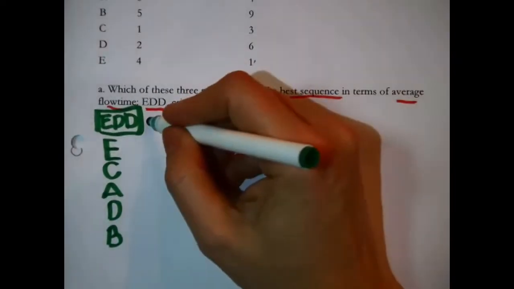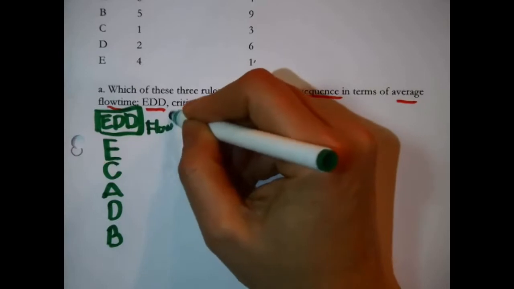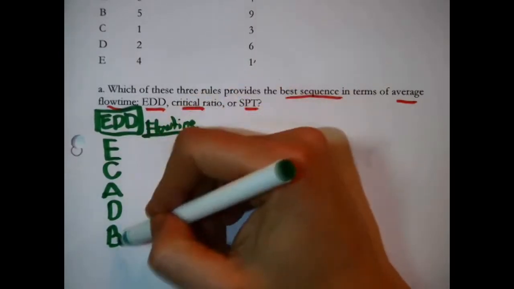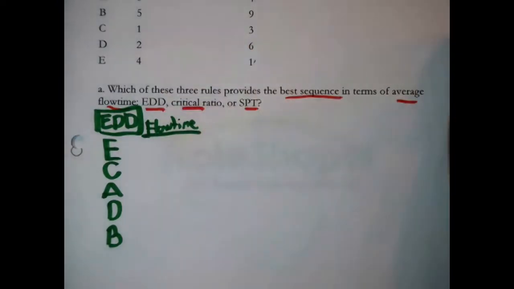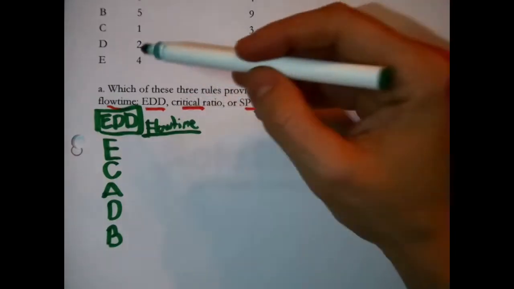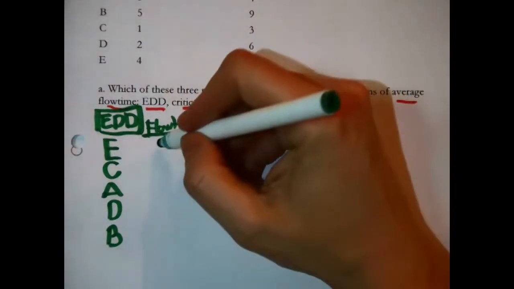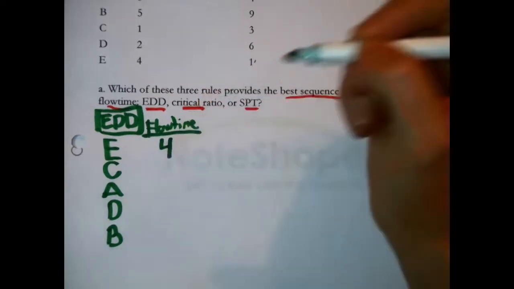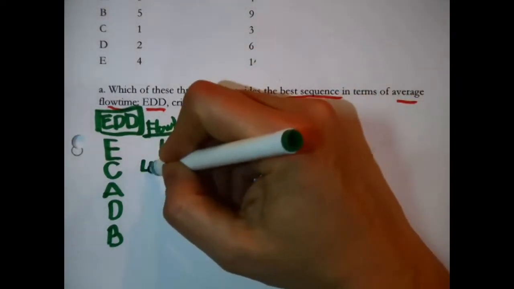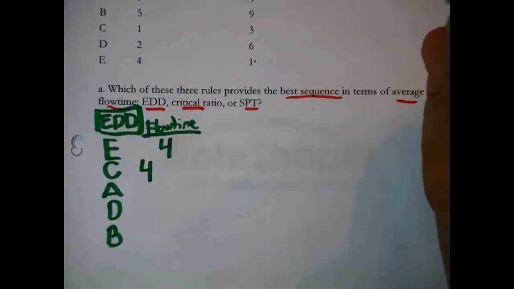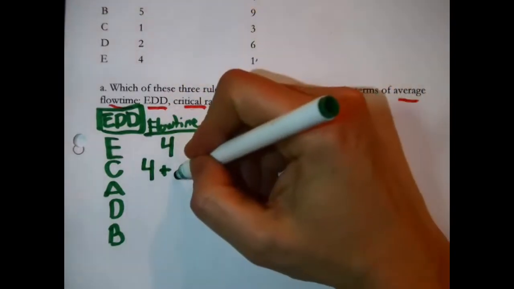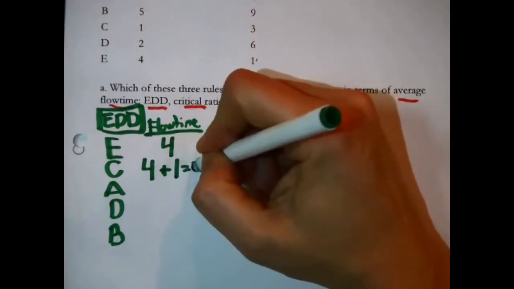It's asking about flow time. So now I need to calculate the flow time of each one of these jobs in order to then calculate the average flow time. Okay, fine. The flow time of E, well, it's at the beginning, so I just check the processing time. It's 4 hours. Flow time is when a job will be finished. It will be finished in 4 hours. Now C has to wait for E to finish. So C has to wait those 4 hours, plus then I look up the processing time for C. It's 1 hour's worth of work. It will finish in 5 hours.